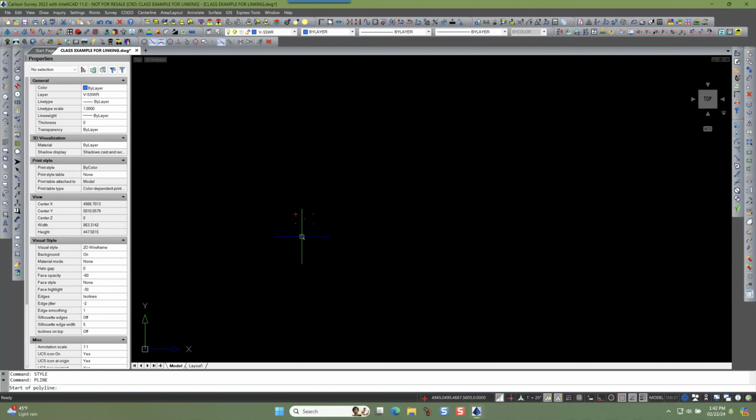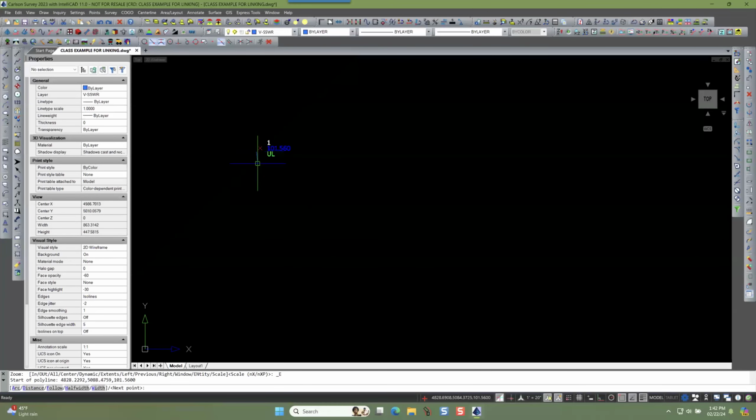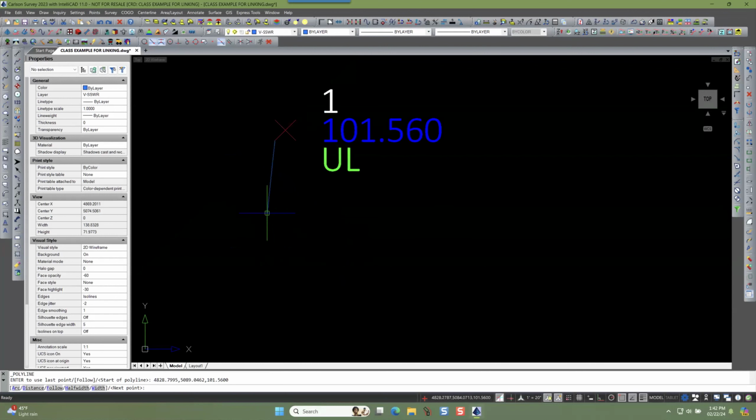Now, because I've drawn this with a Carlson point and it has a symbol, if I hover over this and pick there, you notice I didn't get the center of the point.